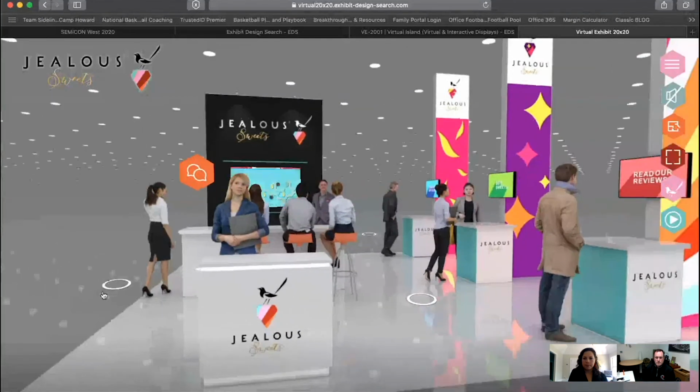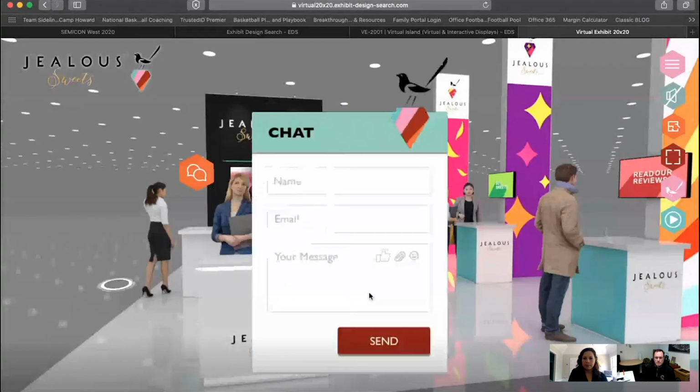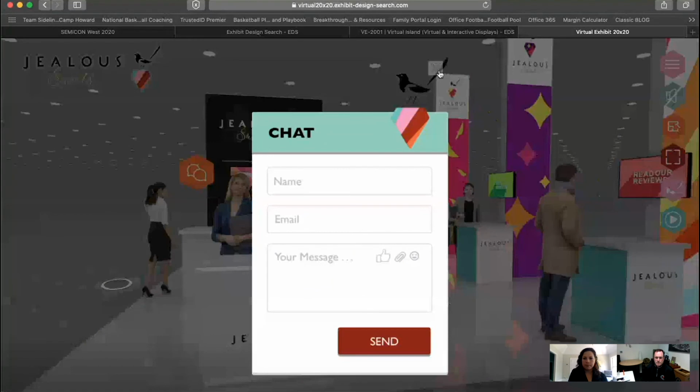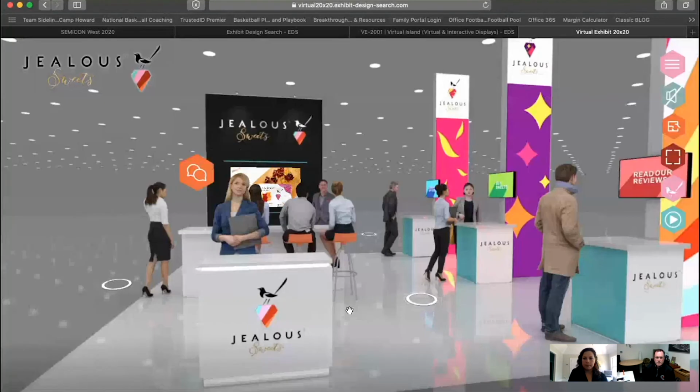We're just arriving at the reception counter. You can see there's a link there to click for a live chat. And that would be something, if you are using this for a show that's under a certain limited time period, you would connect with your services back at the office, so that as people are checking in to do the live chat or they want to ask a question, you have someone on hand to answer their questions.